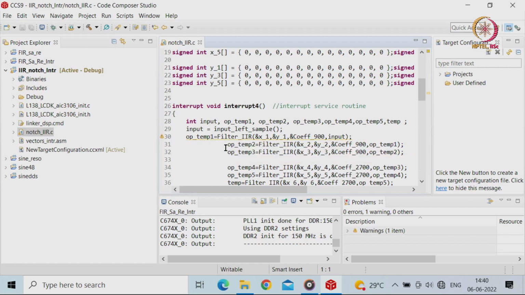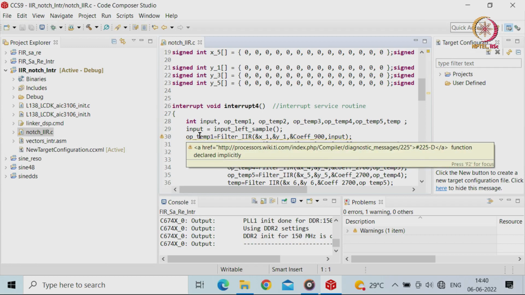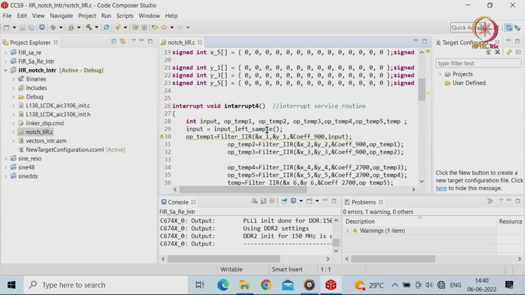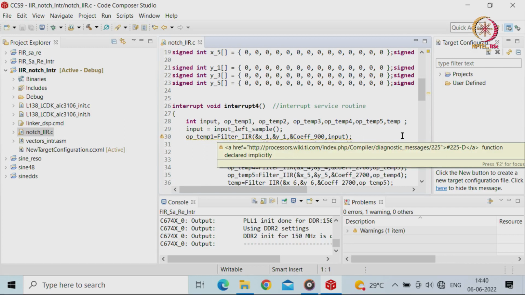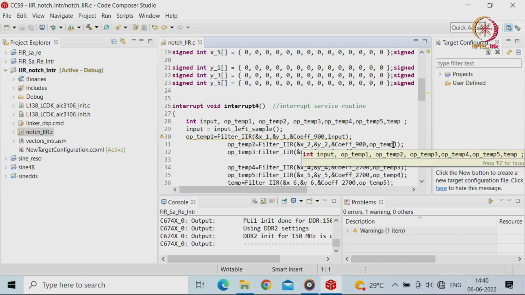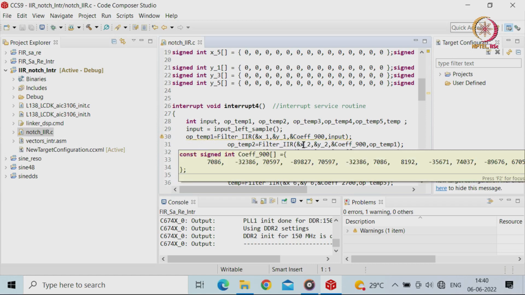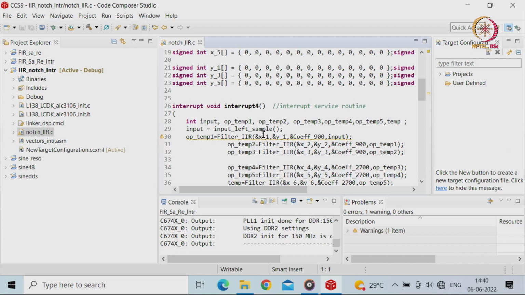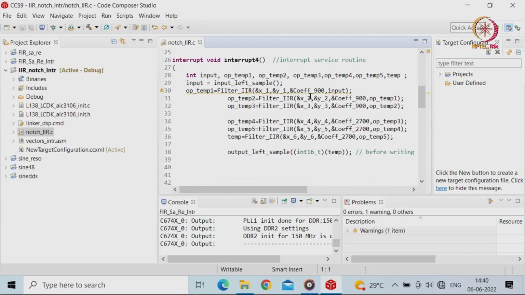Our input in this case is the sample coming from my codec, the ADC basically, which I take as input and pass on. Next, the output goes to temp 1, and you pass it through the second stage. This is the first section, this is the second section, and this is the third section, because it is a sixth order filter, as I mentioned earlier.